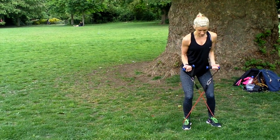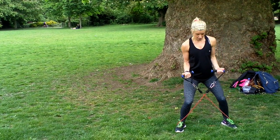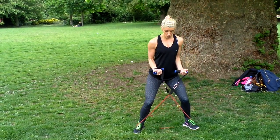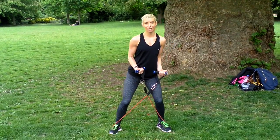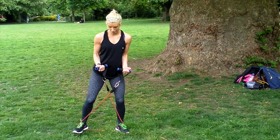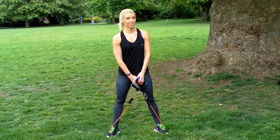As you can see, my steps are always roughly equal, so they're not too wide, they're not too shallow, and you can physically see that tension on the band the whole way through, just getting right into those inner and outer thighs. Good. One more time, step it out, and then you're done. So that's one way on top of the monster walks.